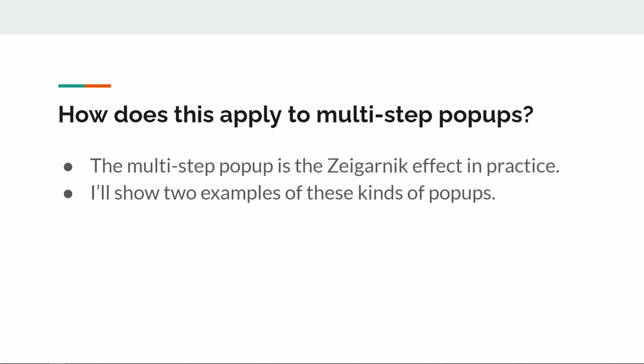And I'm going to show you 2 kinds of examples of these types of pop-ups so you can see exactly how they work. But basically, you see a link on a page, you click it, and then the pop-up happens. And it's like, you've opened up a loop. You clicked that link because you wanted to see the thing behind that link. But first you have to fill out this form, and your brain is in this state of expectation, right? It wants what you clicked the link for, so a person is more likely to fill out your form so that they can complete that action, right? So we're going to talk about 2 different examples that I found so you can see how this Zeigarnik Effect works with multi-step pop-ups.